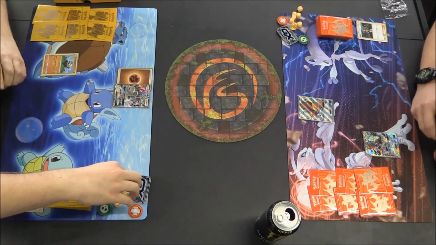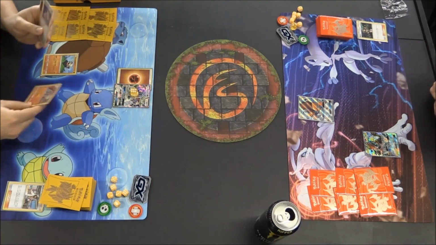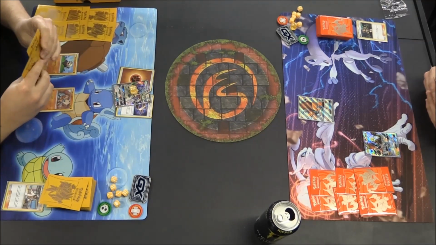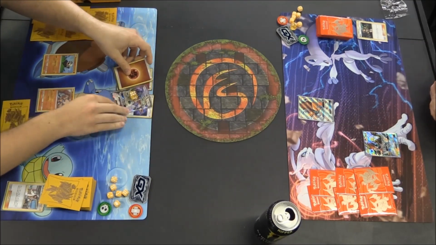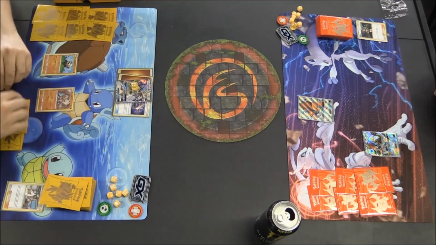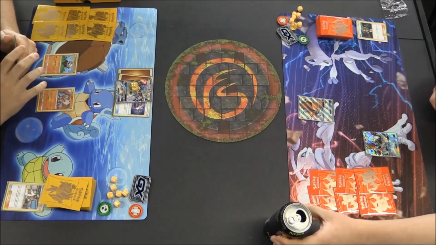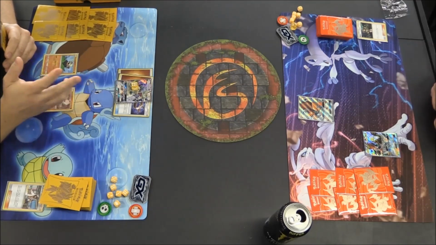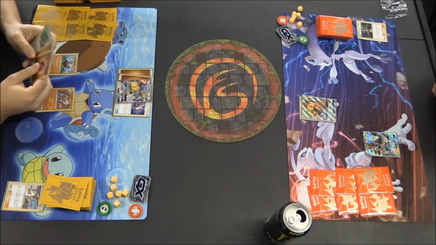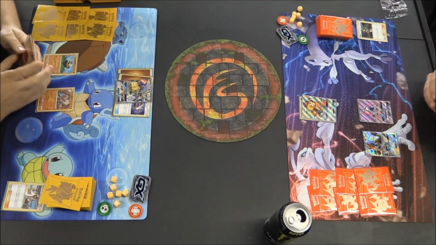His Tauros is ready. He can attack, and he is indeed attacking for 60. Not too sure what the attack is called, but it does 60. Rockruff going down there. We have a Choice Band going down on Drampa with another energy being attached to him. Is that going to allow him to attack at all? I'm not too sure. Yes, there we go. The attack is coming in, and because of the Choice Band, I think it might have been a 20, and Choice Band gives it an extra 30. Oh, there we go.